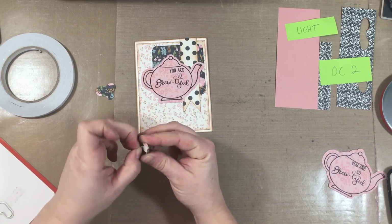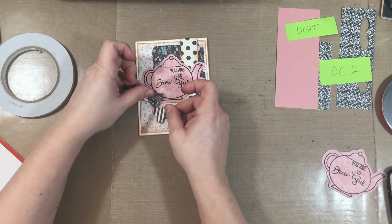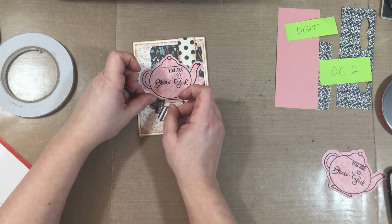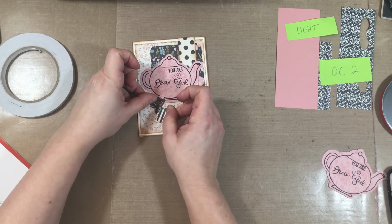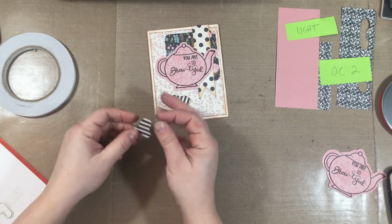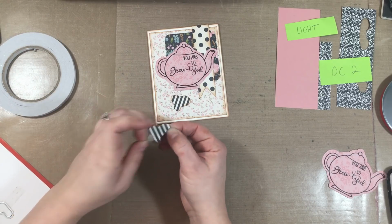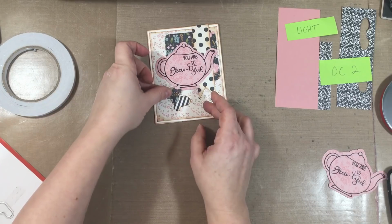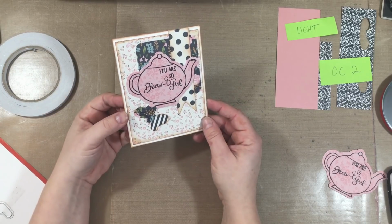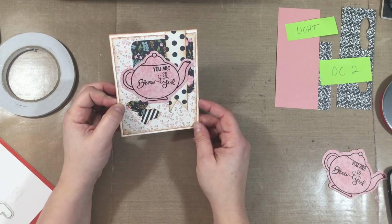Okay. Oh my goodness, I love this. And I want it to look like this. So I want it to look like this, like that, and then up like that. Now you can put sentiments inside the card, whatever you wanted inside the card. But just for this pattern, look at that. That is so great. I love it. This card is done. Love it, love it, love it.